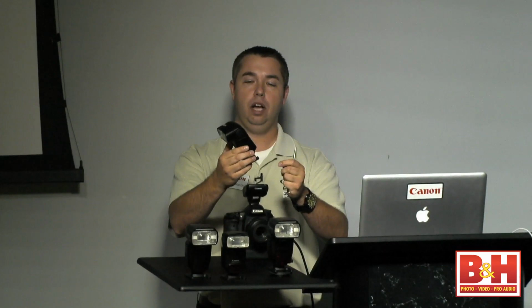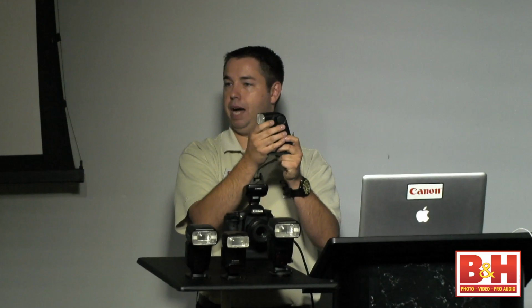But if I want to zoom the head, so this is wide angle, that's telephoto. So this is going to be just like twisting the light. So you're just going to pop it in and out. Still has bounce and swivel controls.